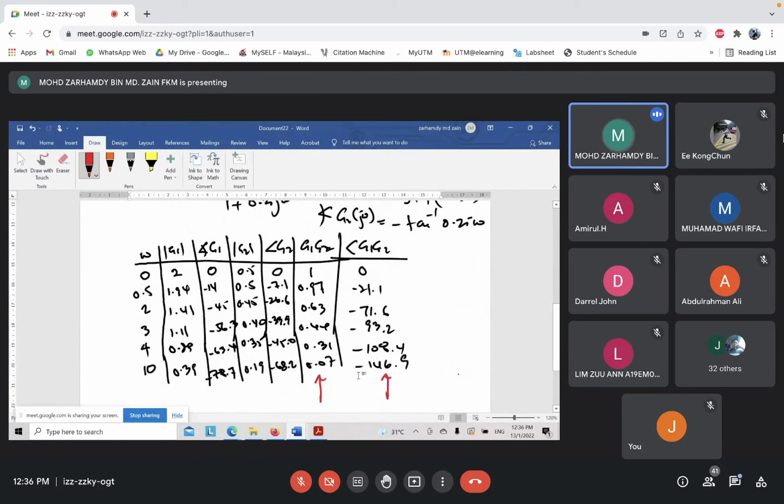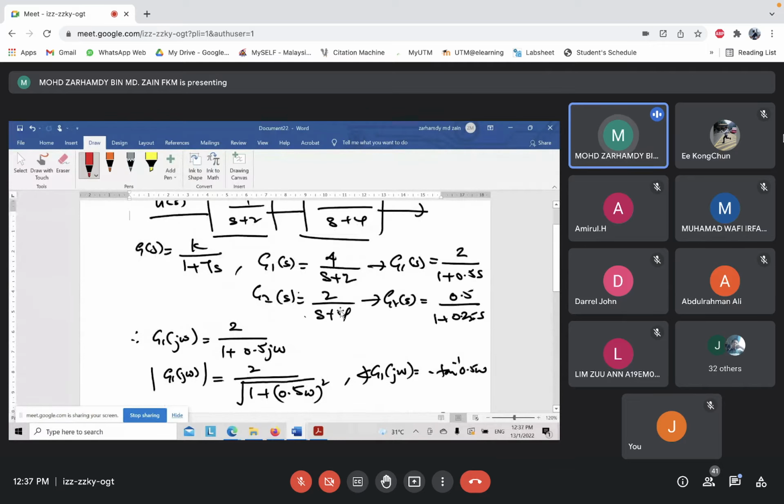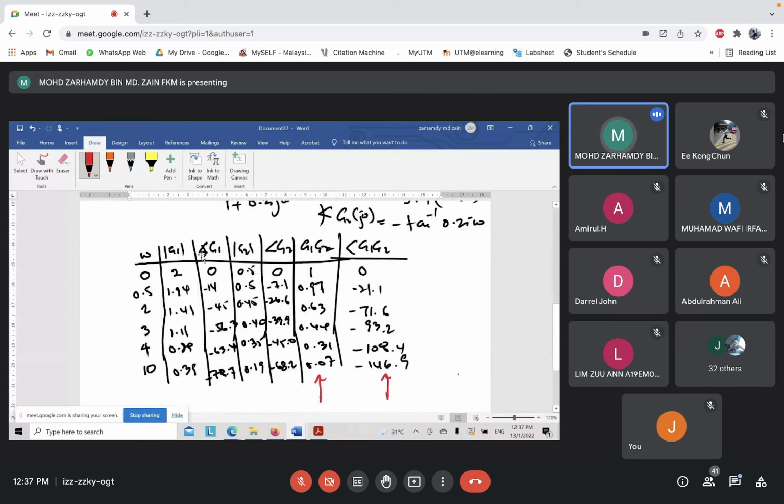Tadi sebab ada kelas tadi, jadi saya malas nak padam, so I will share with you yang ni lah. So now, based on the calculation, you will get every G1 based on every value we have suggested. Jadi kita dah dapat. What we need now is the total of the gain of G1 and G2 and the summation of the phase of G1 and G2. So now we try to refer to these two to come up with our Nyquist diagram. Okay, selesai. So yang ni ada apa-apa soalan tak in terms of how we come up with all the equations to produce the gain and phase, and we try to come up with the table to show every single value based on the gain and based on the phase.